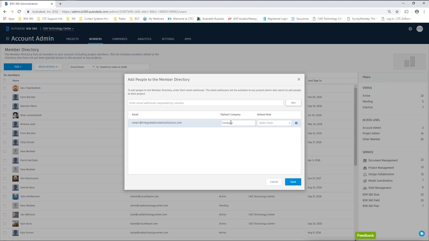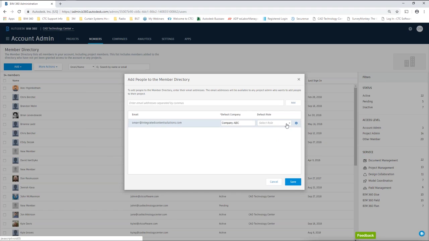Now, the company, you see, this is where I was telling you that it's better to create the companies first, because if I start typing anything, it's going to tell me that that company doesn't exist, or it's not going to pick it from anywhere. So it's better if I just go and say, you see, it recognizes what was entered before, and I can just pick from those, and that'll be easier because I'm actually using the same one.